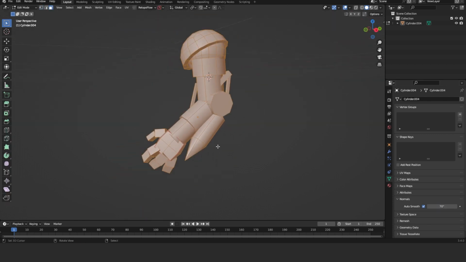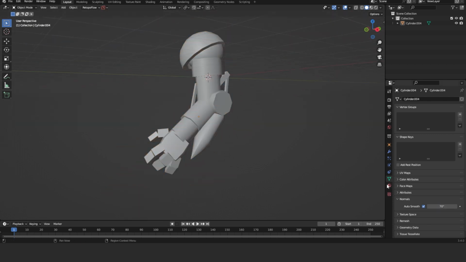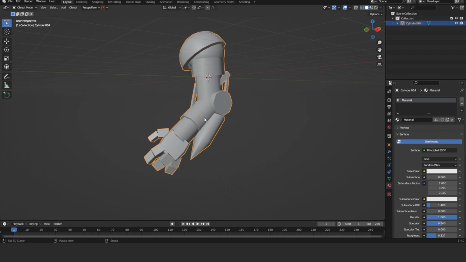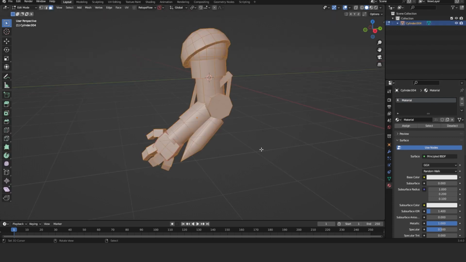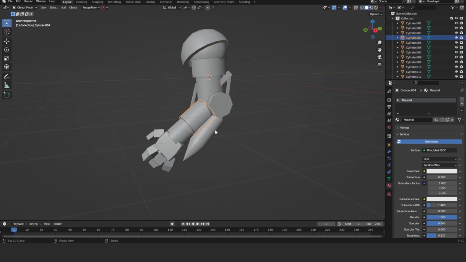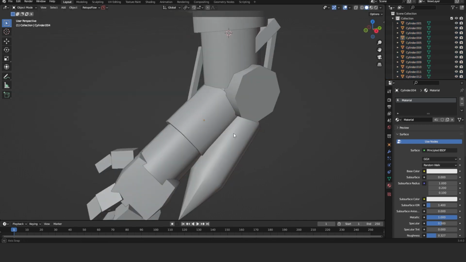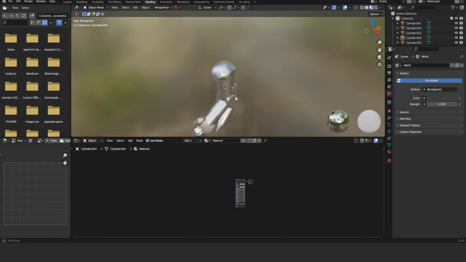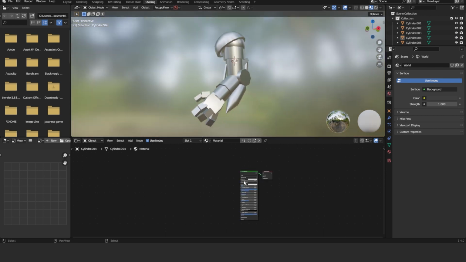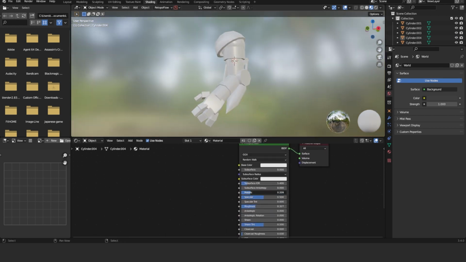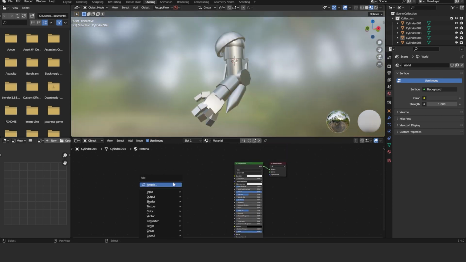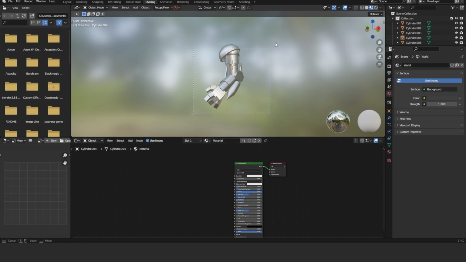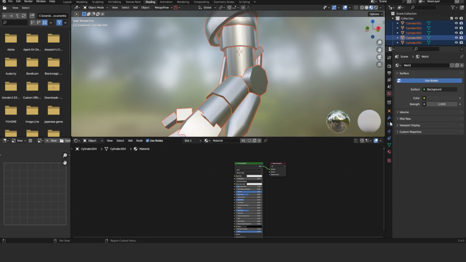And then I'm going to separate everything, so I'm just going to make sure everything has the same material, so they all have the same material on the one object, and I'm going to go edit mode, P, and by loose part, and I can see they're all on a separate object. And now if I go to shading, I can start messing around adding materials. So you can see already here I have metallic, so you can just tweak the colors, and you can just start adding nice materials, which makes the edges just much better.